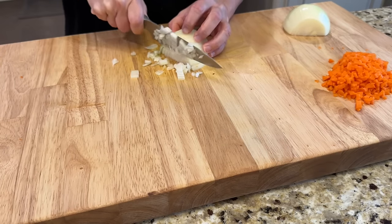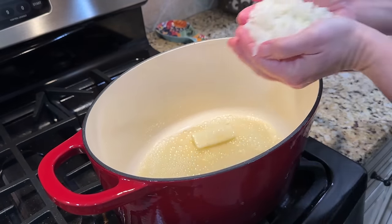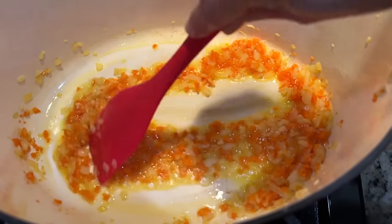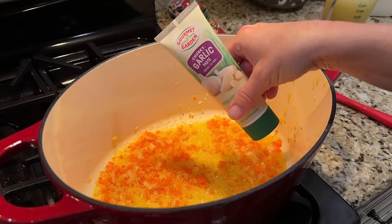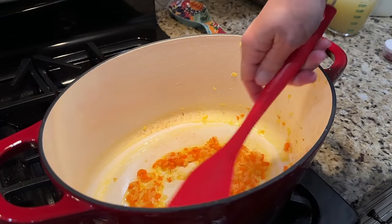Then you want to dice one small yellow onion. Then in a Dutch oven over medium-high heat, you want to saute your onions and carrots in a quarter cup of butter until they are soft. Then add 2 cloves of minced garlic and cook for about 1 minute or until fragrant.